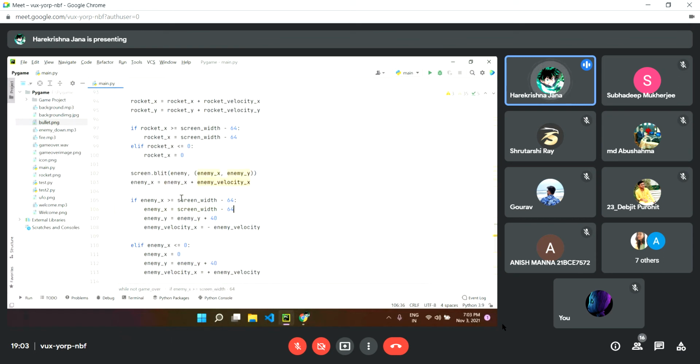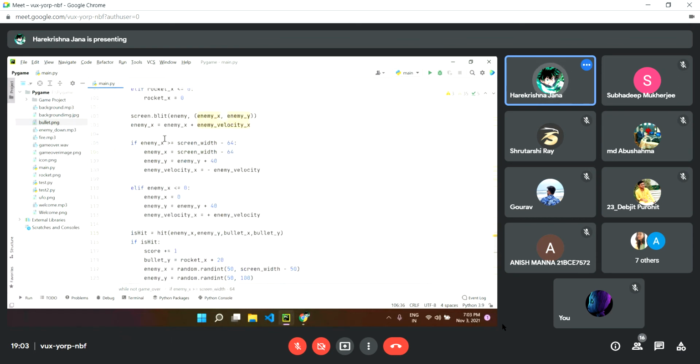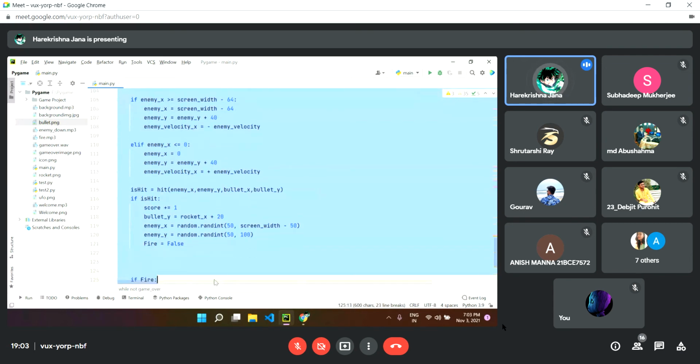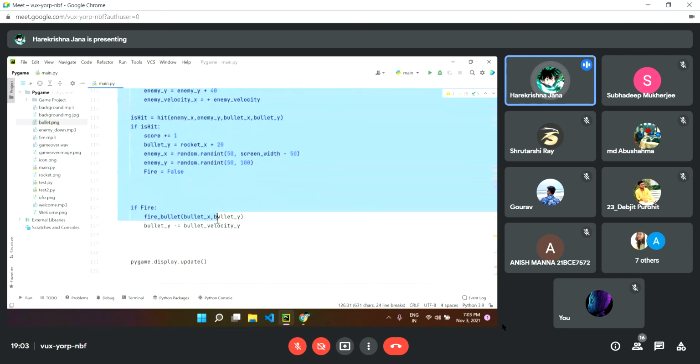Okay, now we are going to set all the enemy variables inside a for loop. So it is also under the enemy. Fire is not the enemy.